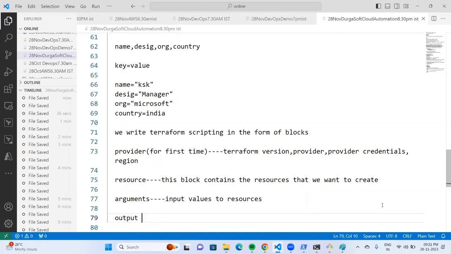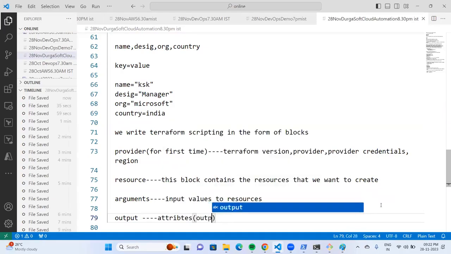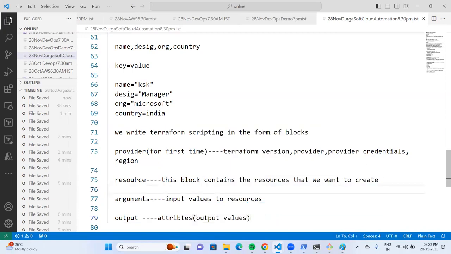The IP address will come, private IP address, public IP address, elastic IP address, default network, that kind of details I want to display after your resource is created. So the output block contains attributes, and attributes are nothing but output values. Arguments are input values, and arguments are written in the resource block. Attributes can be written in the output block.